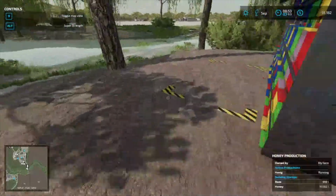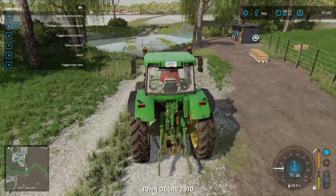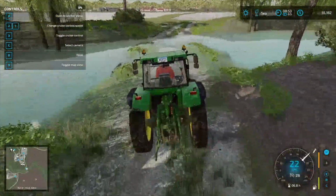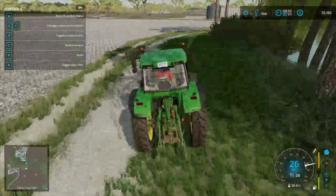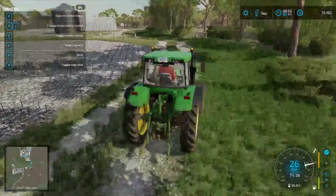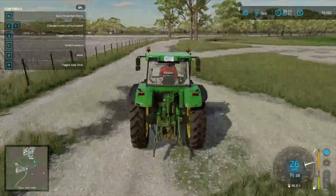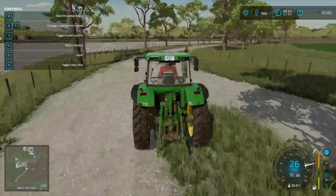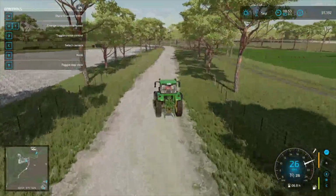Okay, so we're going to put those over there and see, when we come back, if there's more honey sitting there or not. Yeah, see, now there's two more things of honey. I wonder if we have to do something to connect that to the hive, unless that's if you have multiple hives. But I also know certain things allow you to sell it.